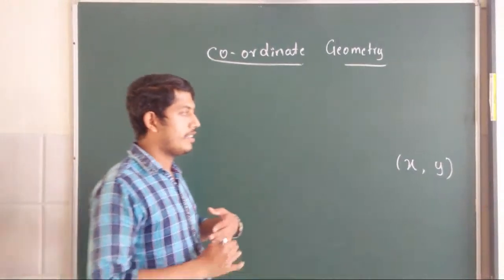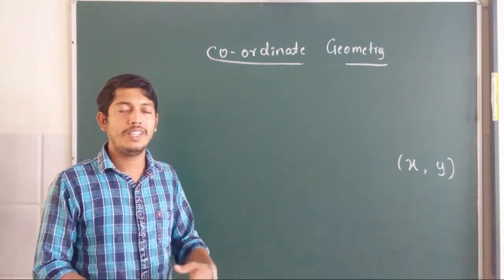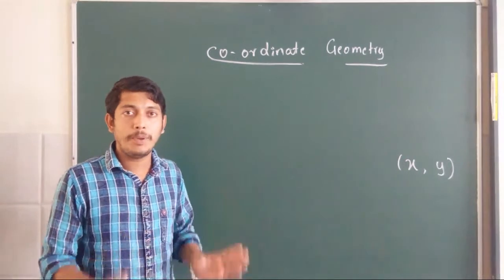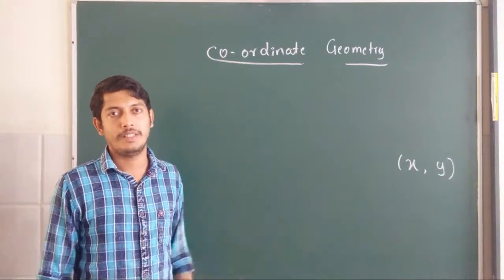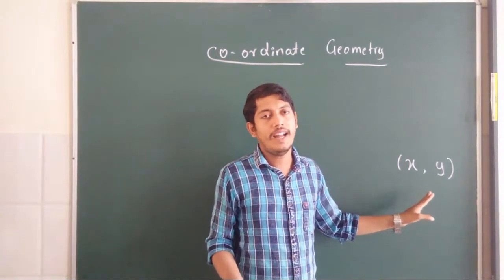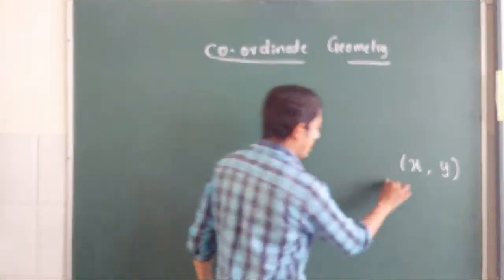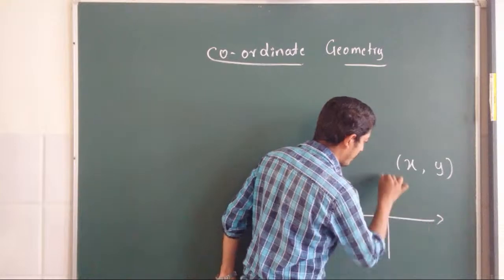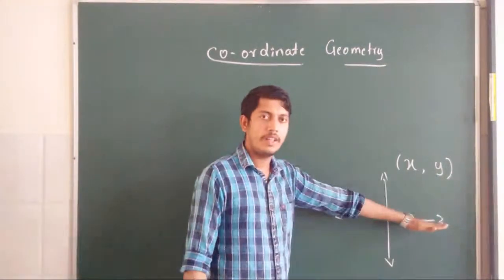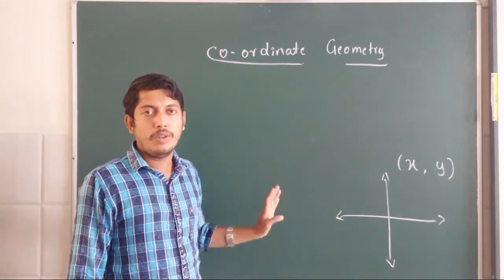In a way, it relates the position of a particular point with numbers. It represents the position of the points on the plane by using numbers. Those numbers we consider as the x-axis value and the y-axis value. So when we consider a plane, for example, it consists of a horizontal and a vertical axis. This is horizontal. Vertical means it is perpendicular, from the upper side to the lower side.